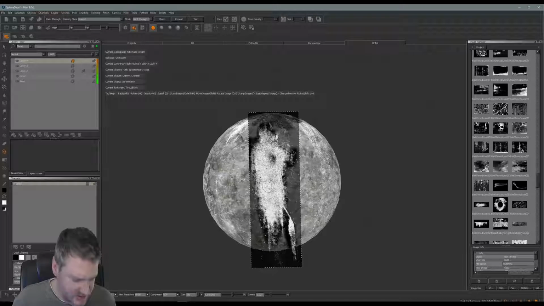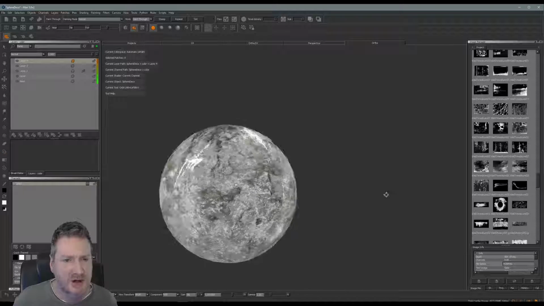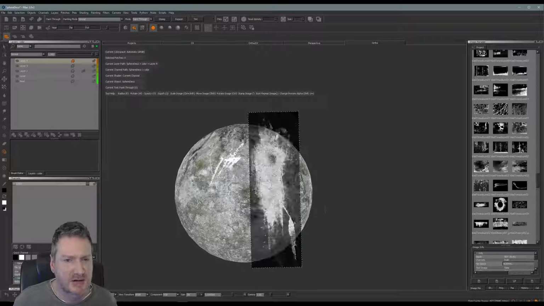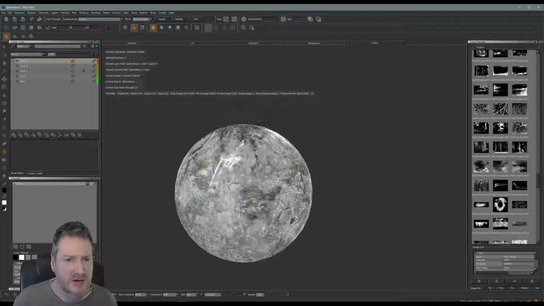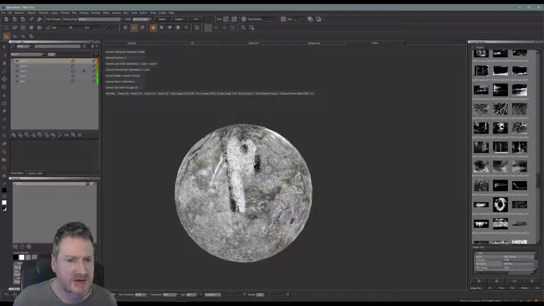Like that. Bake that down. I'm also going to come around to this side and do the same thing again, but I won't be using the entire texture. I'm just cutting it off at the top here. Just using parts of it. This bit here and this bit down here.